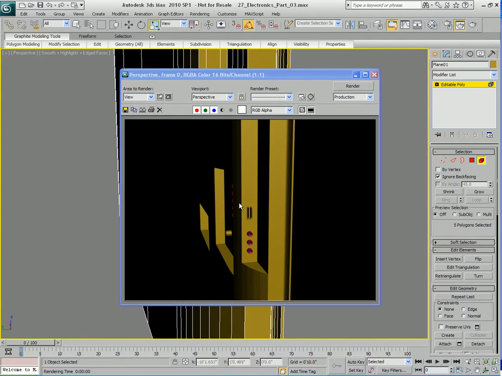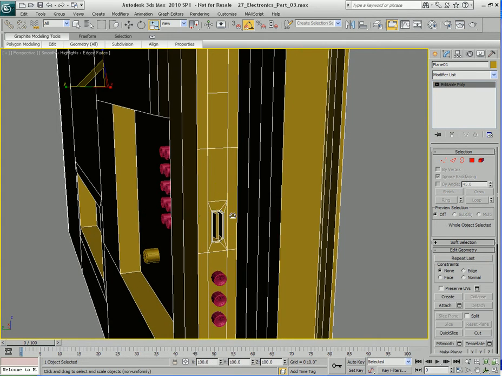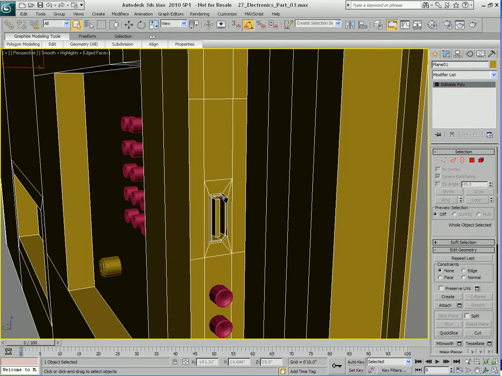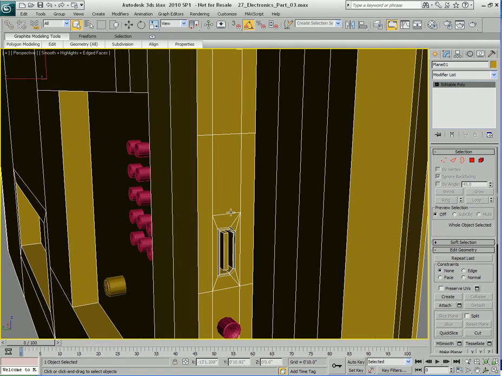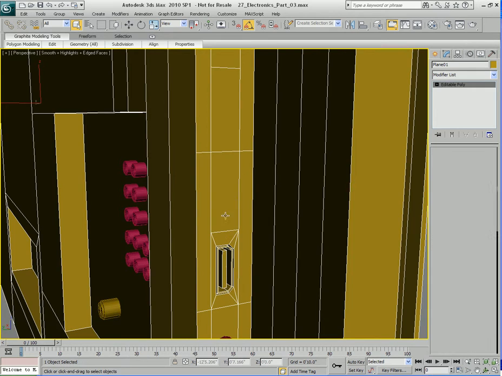And that looks pretty good. If I render this out from a distance, it looks pretty good, like an HDMI port. So I'm going to say that I'm happy with that. I'm not going to waste a lot of time tweaking it and being picky about it or anything like that. So now that I have that geometry done, let me show you what I'm going to do.